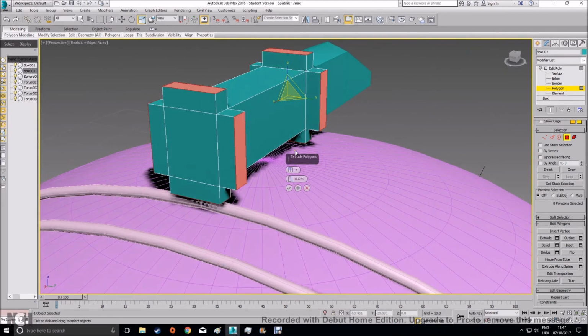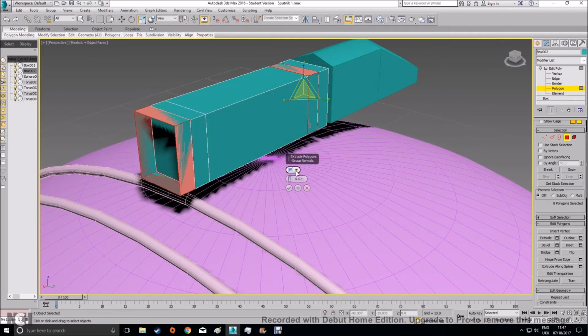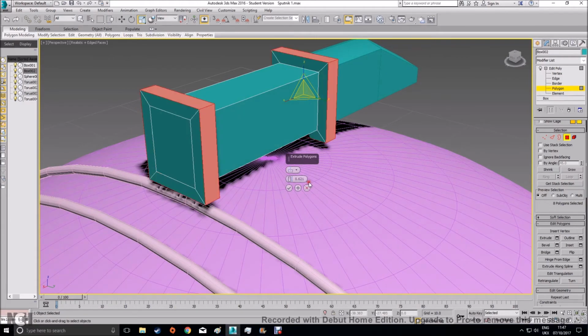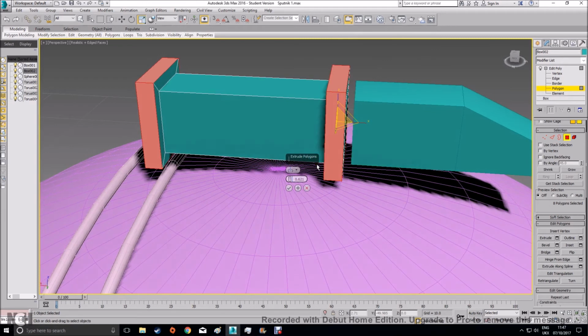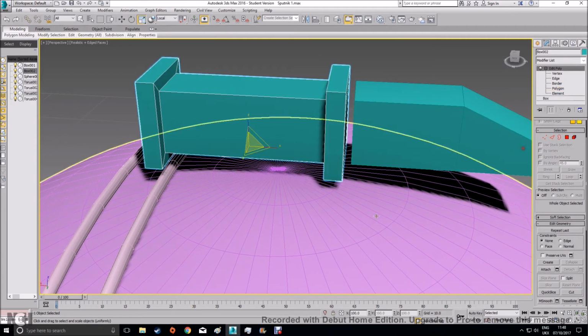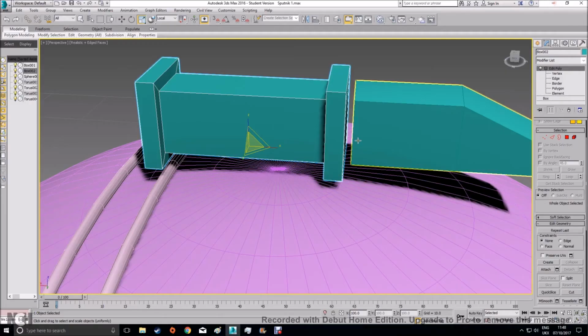So if you wanted to do like a red cross or something like that, you can extrude them individually. You can extrude them as a group, which doesn't always do what you want it to do, or local normals. Local normals is the one I want here. Remember what normals means is the direction each polygon is facing. Okay, so that looks really not far off that, with the exception of there's a dome on it in the same way we had before.